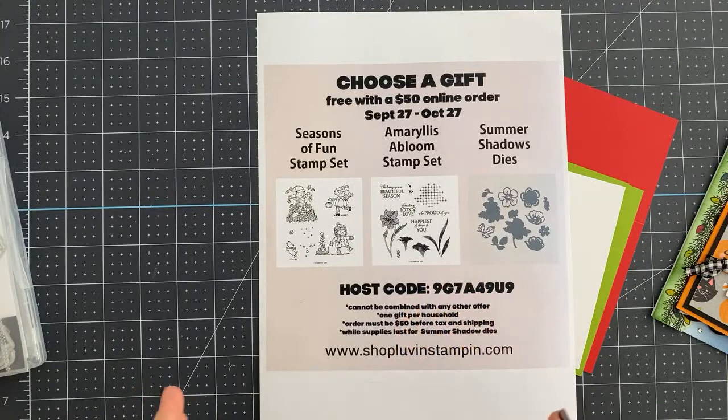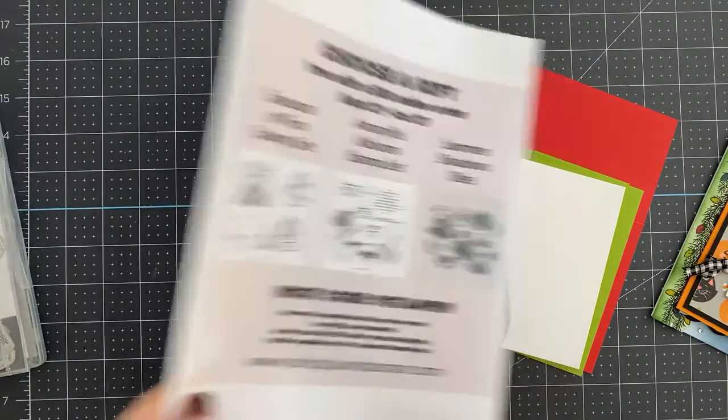We also always give a thank you card when you place an order with us. So we're making thank you cards to go with your gift.